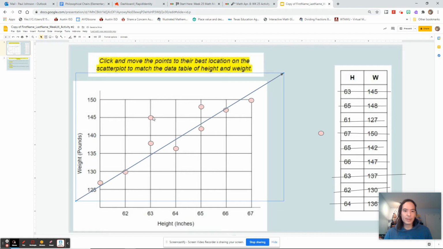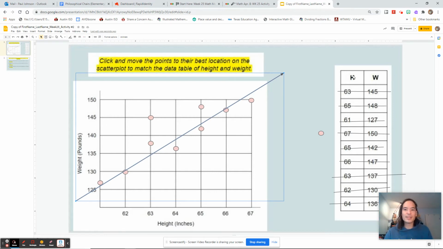So there's a couple pieces of data that don't really follow the pattern as closely. These two up here, they're a little bit off of our pattern here, but if you can see, most of our dots are really close to this line. So what that suggests is, sorry, I have to do this backwards. There we go. That suggests when the line is going up that there is a positive correlation. All right, there is a positive correlation.